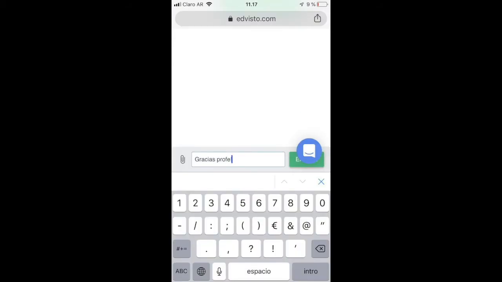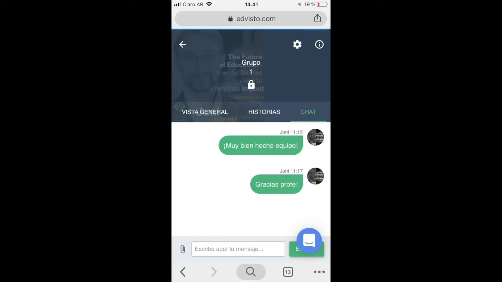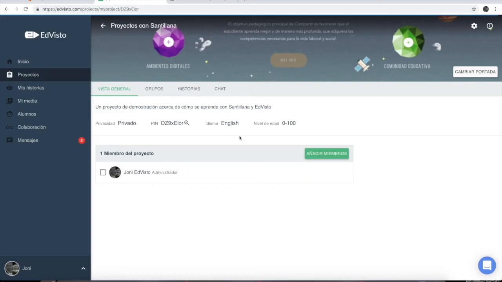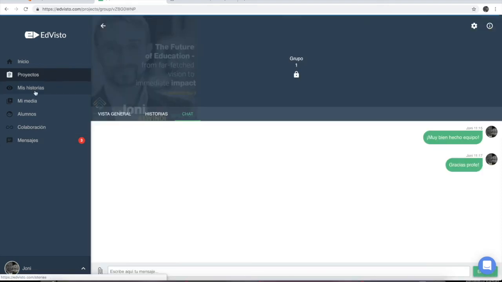Something key to have in mind is that this messaging function also allows students to always stay inside the project, inside the schoolwork during their communication, instead of going to other social media platforms for communication, which is easily distracting them to other conversations outside of the schoolwork. But here we stay inside this environment all the time.